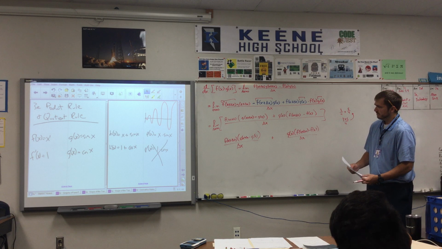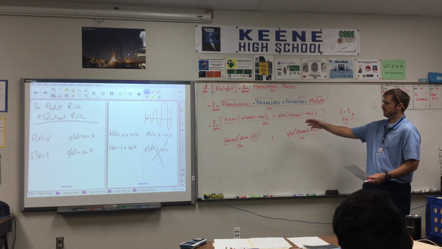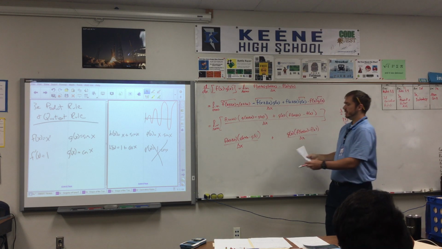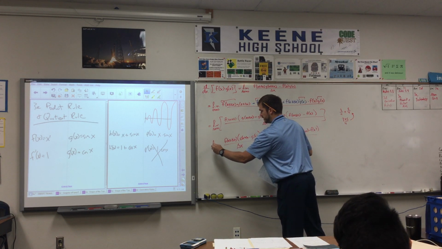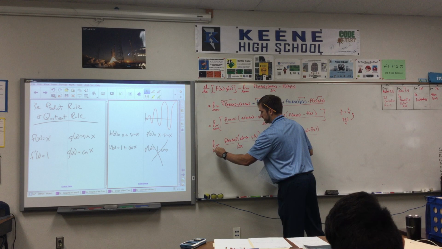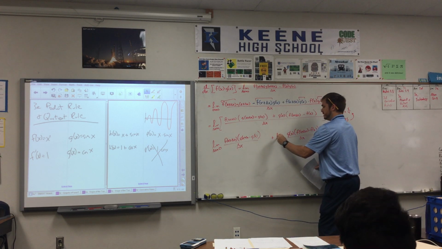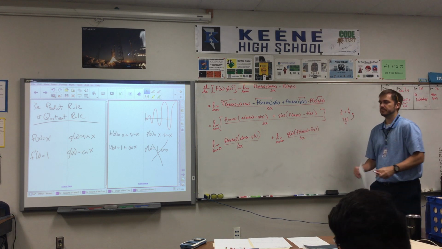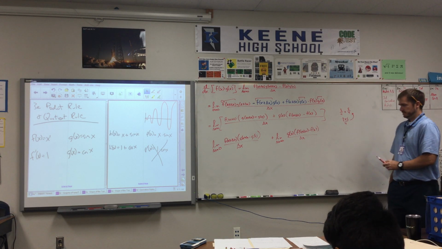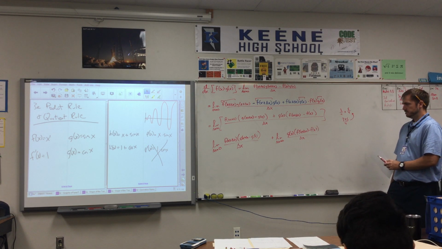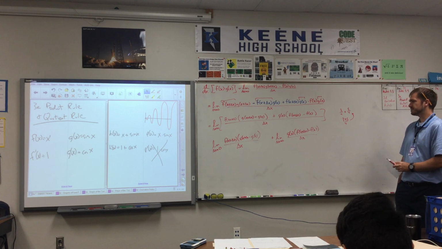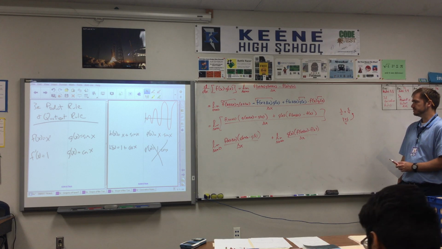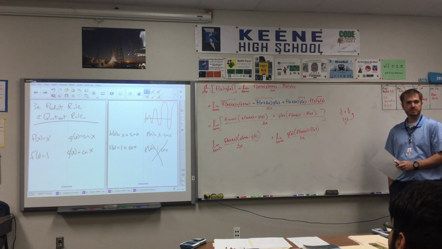And I'm going to start doing a couple things at the same time. I've got the limit of this plus this. What I can actually do is write the limit statement here. Limit as delta x approaches 0, and the limit as delta x approaches 0. Any questions so far?